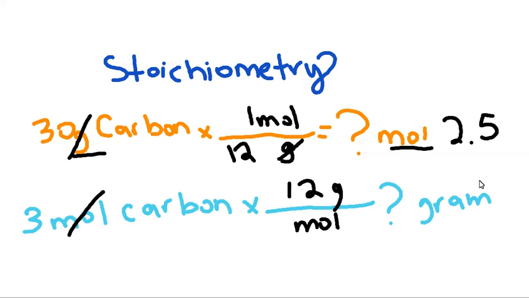And so let's check, are we able to cross out what we don't want? Yes, we are. We can cross out moles. Again, it's just like crossing all the way through, but that's not very neat. So now you can plug it into your calculator. And this is 1 mole, by the way. So you can do 3 times 12. Or if you want to be more specific, they may ask you for a certain amount of significant figures, which is another video on its own. You can do 3 times 12.01, and that will give you about 36.3 grams. And so that's going to be your final answer.